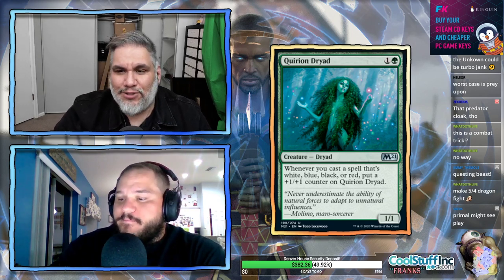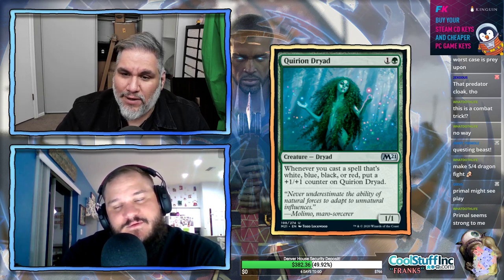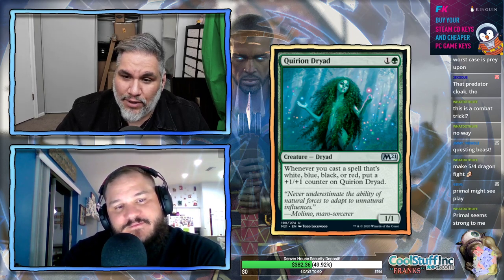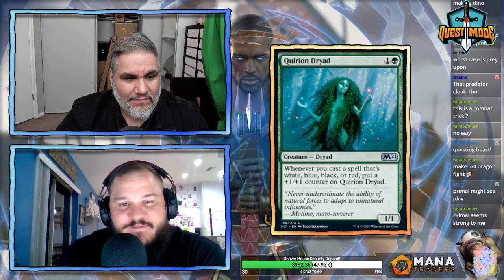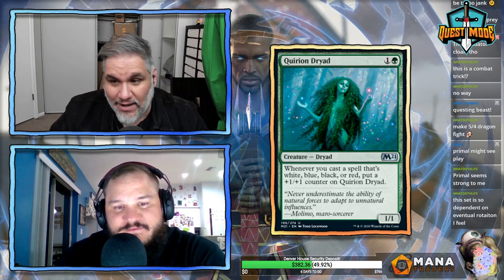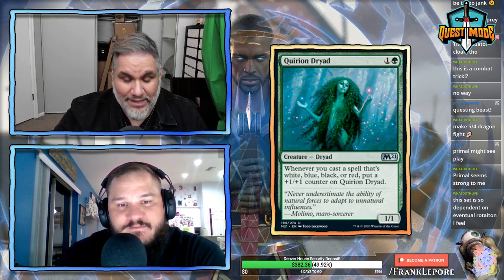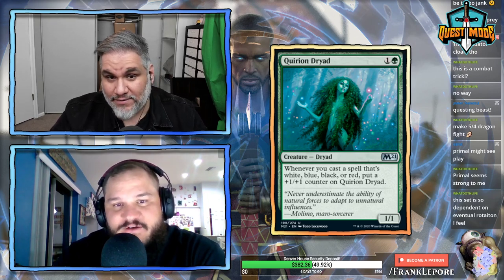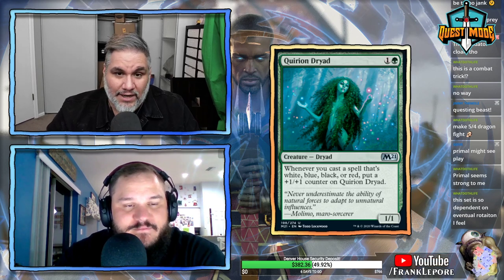Quirion Dryad, Rob. Let me know what you think about Quirion Dryad. It's a 1/1 for 2 mana, 1 and a green. Whenever you cast a spell that's white, blue, black, or red, put a +1/+1 counter on it. There's a Temur Prowess deck or something here. I like this card a lot. All right. I mean, historically, Quirion Dryad has been the centerpiece of decks in the past, in older formats. I think it's good enough. And I think if you have the pieces for it, it could be again.